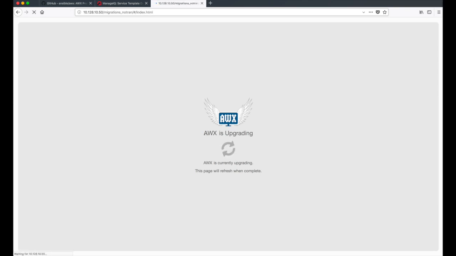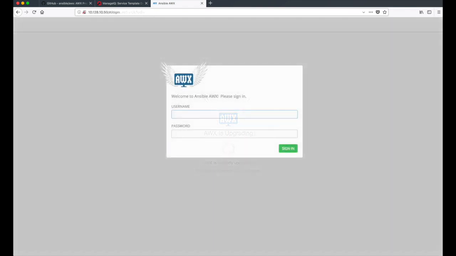So if you've gotten to this point, you've deployed the container, you've deployed AWX, and now it's just upgrading and will be ready to use in just a few moments. And it has finished, and here we are with the username and password fields.